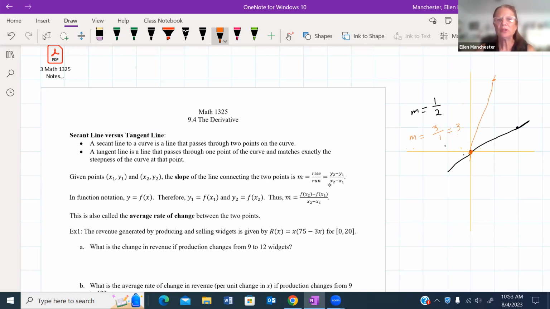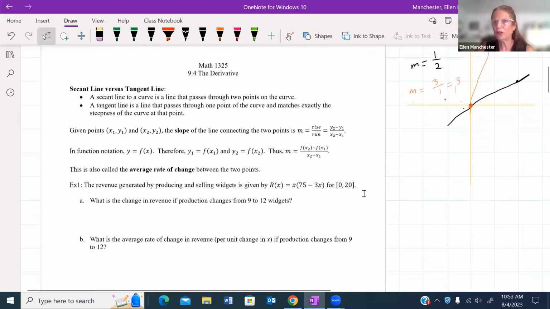When we're looking at the average rate of change, what we're looking at is just slope. That's all that means. So slope is just average rate of change. It's how much it changes between the rise and the run. So when we're looking for average, we're just looking for slope between 2 points. That's the slope that you're used to seeing, and that is what's called the secant line. So a secant line has 2 points, and we're just looking at the relationship between those 2 points.